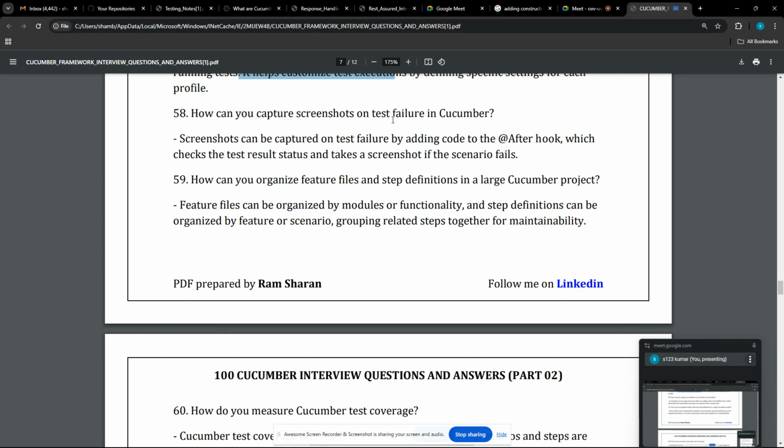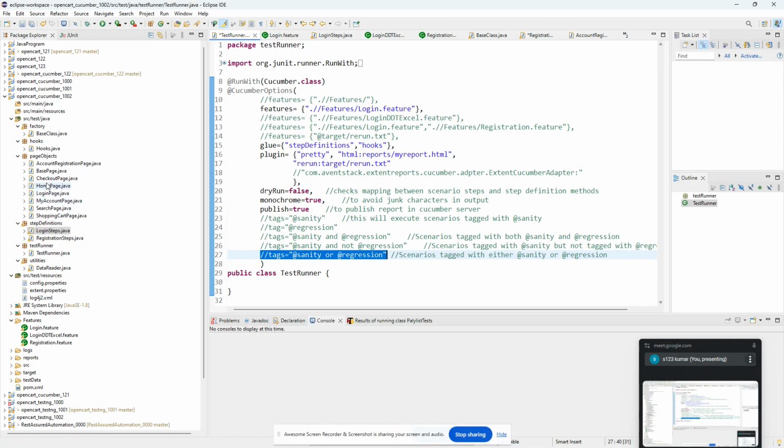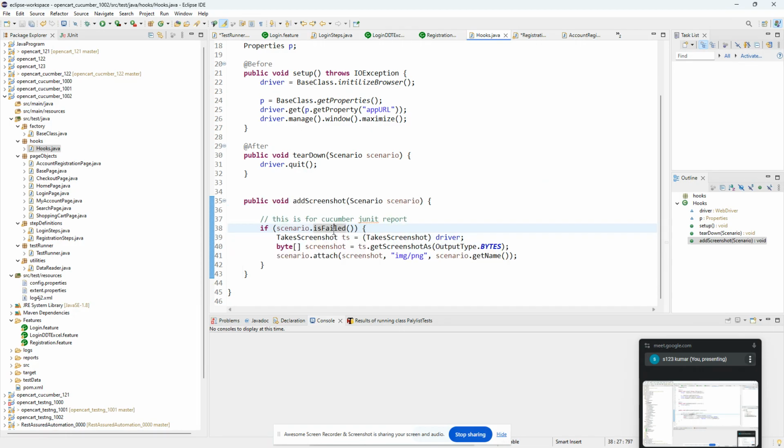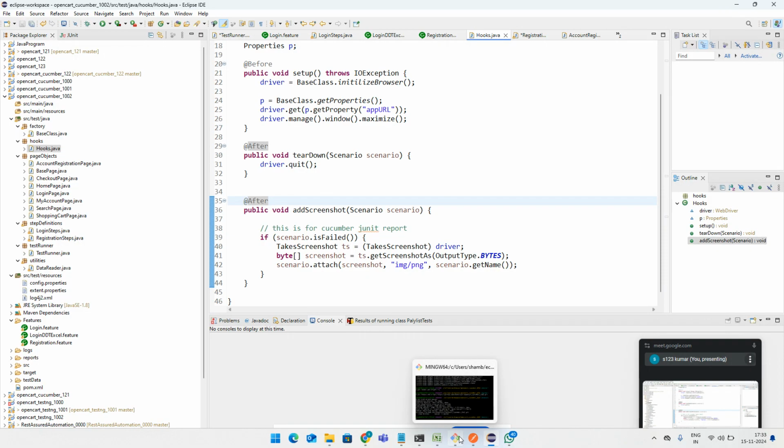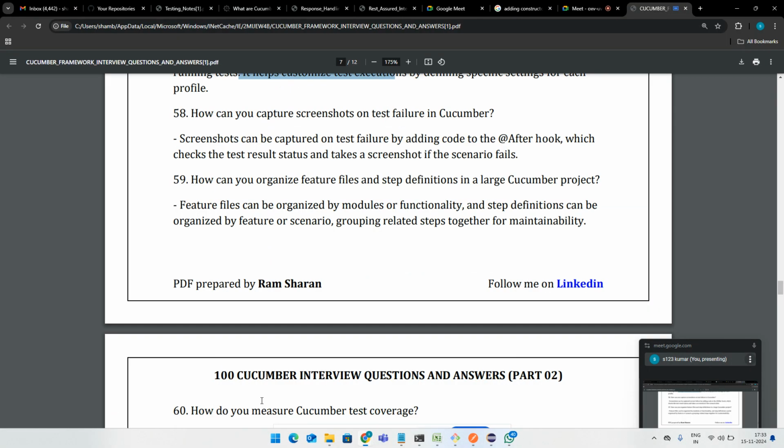How can you capture the screenshot on test failure in Cucumber? A screenshot can be captured on test failure by adding the code to the @After hook. We use the @After annotation for adding the screenshot.